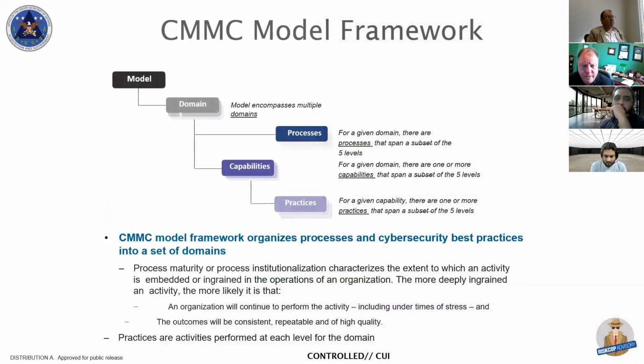The model framework starts with a model, an overall concept of what we have to do. If you work with risk management or audit, or have worked with some type of assessment, that's your overall guide for what you're going to follow. We're following the CMMC approach, which is an adaptation of NIST 800-171. Then there are multiple domains, 17 of them, which I'll show you in a little bit.